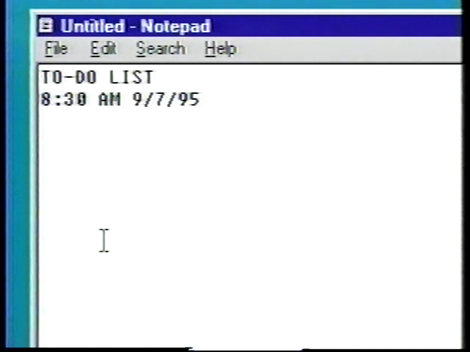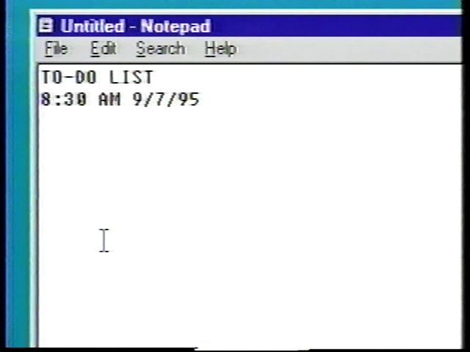Viewers, your date and time will reflect the settings of your system clock and obviously will be different from Suzanne's. Now, press enter twice to make a new line and some space. Now, what do you need to do to arrange a company picnic? Well, the first thing we should do is write a memo to the staff informing them of the upcoming picnic.